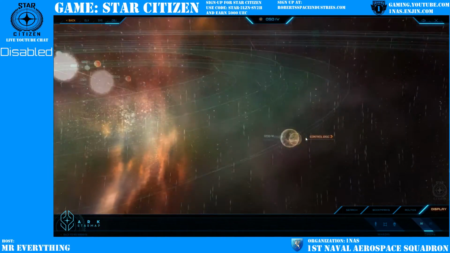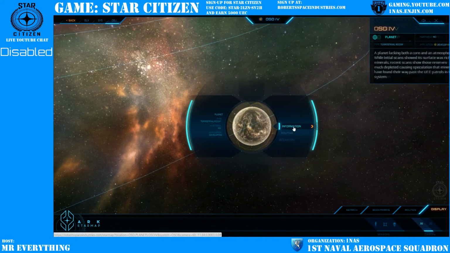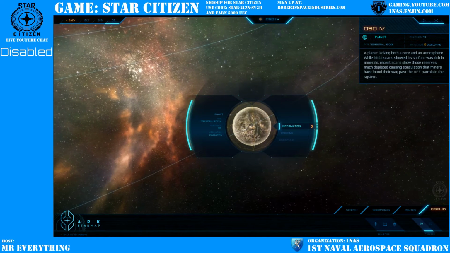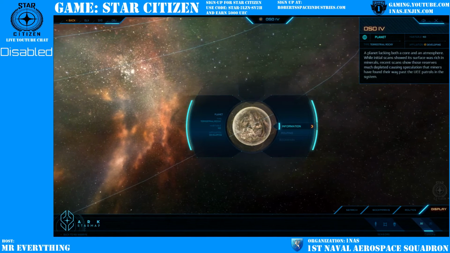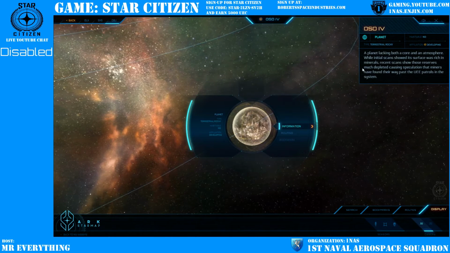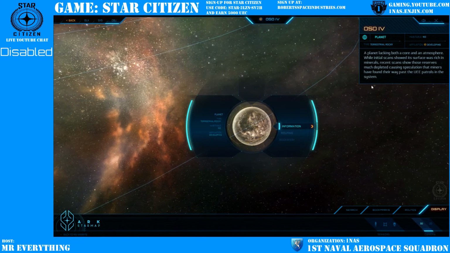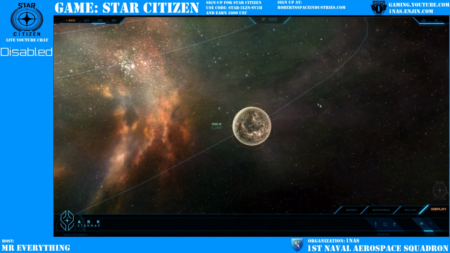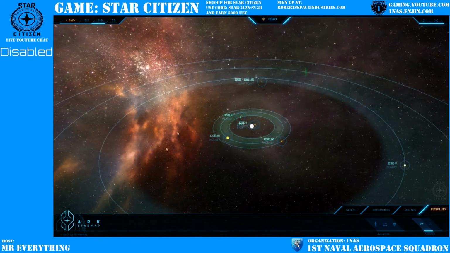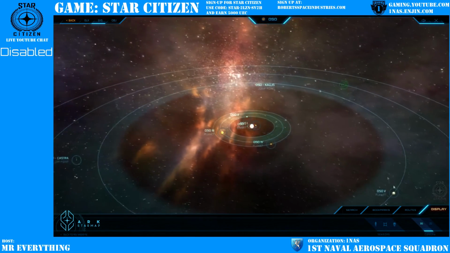Now we go to OSO 4. Terrestrial rocky, not habitable. A planet lacking both a core and an atmosphere. While initial scans showed its surface was rich in minerals, recent scans show those reserves much depleted, causing speculation that miners have found their way past the UEE patrols in the system. Then there is a large gap before we get to OSO 5, which is in the freeze band.